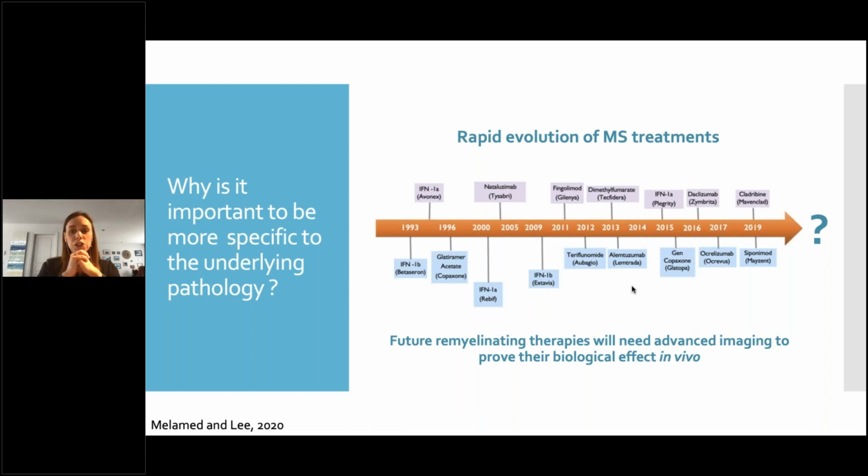Now the new trend in MS treatment is remyelination. So it's an area of great interest, but currently it lacks a robust imaging marker. Advanced diffusion MRI in combination with myelin-specific MRI contrast, such as myelin water imaging or inhomogeneous magnetization transfer, can provide measures potentially applicable in remyelination clinical trials. And that would be interesting to see in the future.